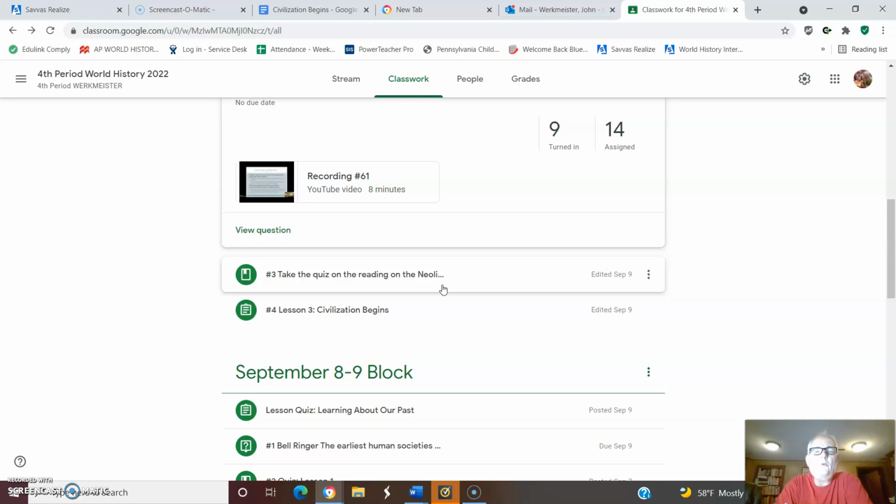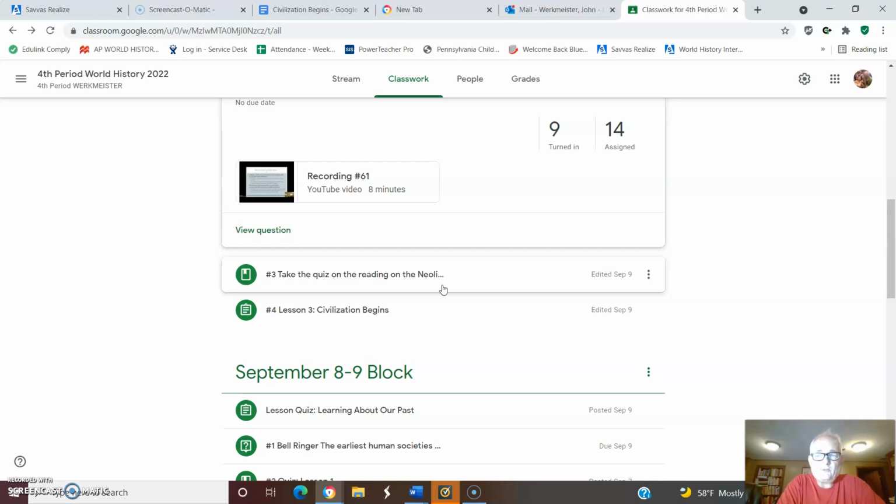What I think we're going to try to do later on is probably use that paperback book and have you upload a picture of the answers to the questions. That might be a little bit easier and less glitchy for us to come up with a reliable pattern. The more we get in the habit of doing things, the easier it will be. So again, please follow all those activities. I really appreciate the emails I've gotten from you when you had some trouble with the technology. That's been very helpful, so please continue to email me if you have any problems.